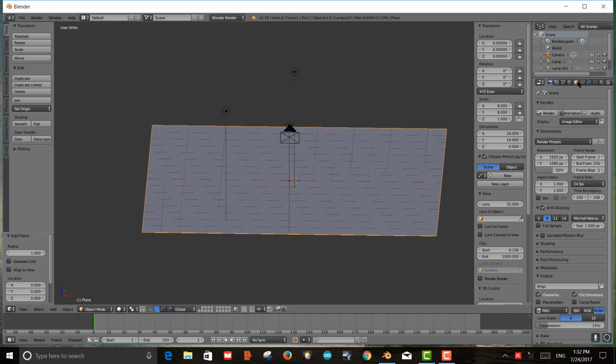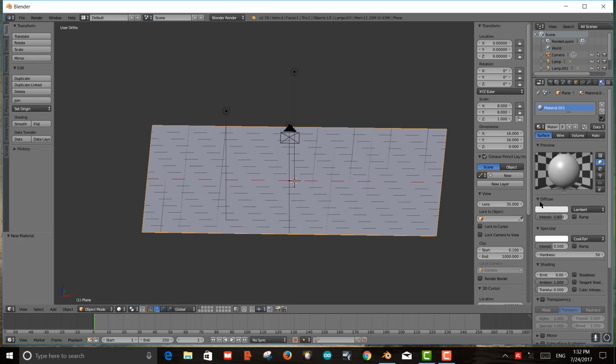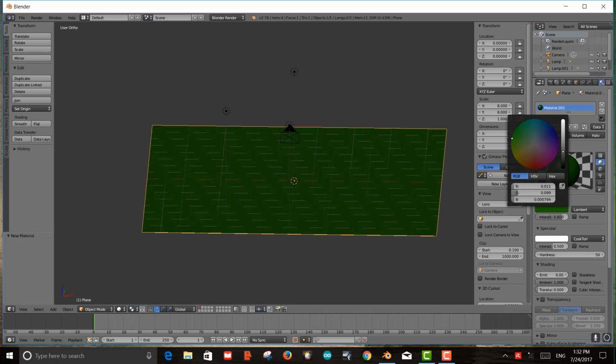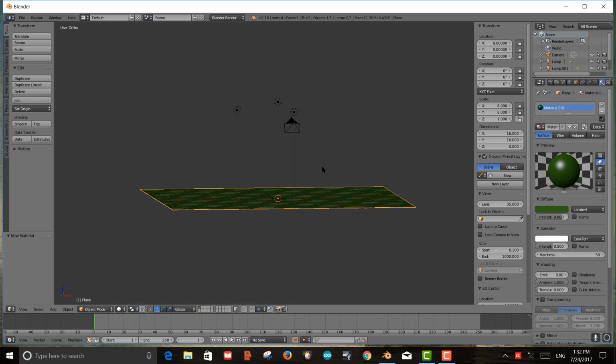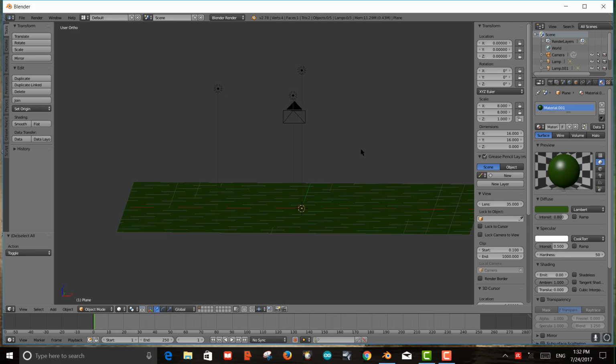Also, it's fun to give the plane a material, so I'm hitting new here, and green grass is sometimes fun. Change the color, make it a darker green. All right, so I've got that grassy plane there, and I hit A to deselect it.